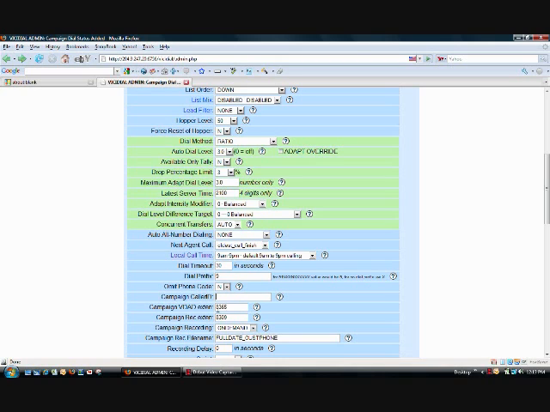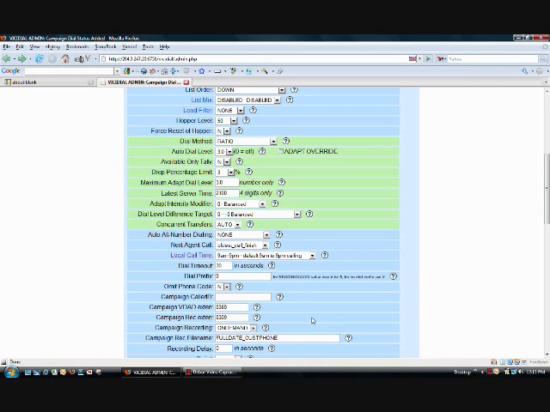What I recommend using is the campaign VDAT extension of 8369, and that will give only live people who pick up the phone and say hello to the agent. It's going to block answering machines, but 95% of the time, when it detects one, it's going to block fax machines, and it's only going to send over hellos, people who pick up and say hello, over to the agent.